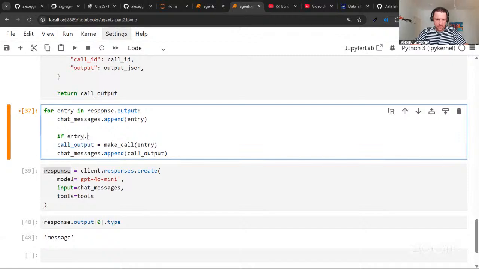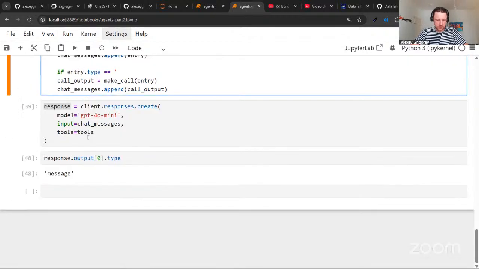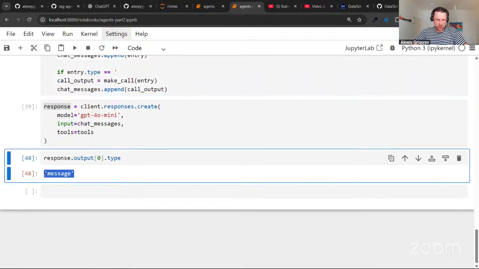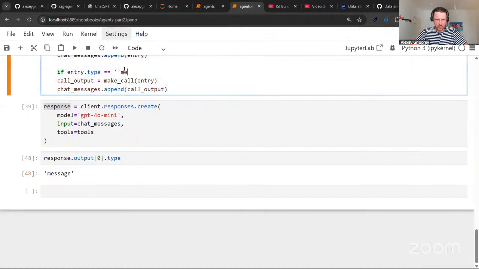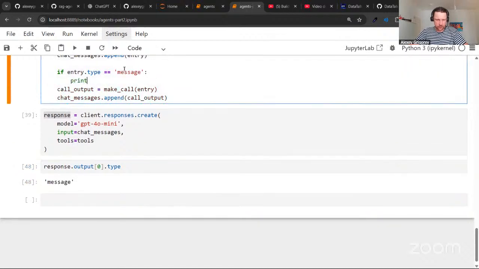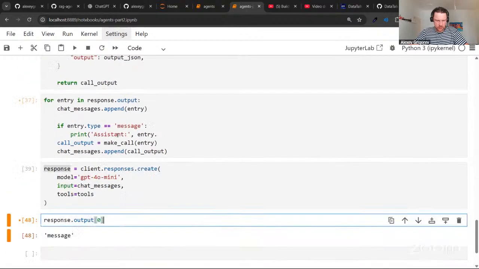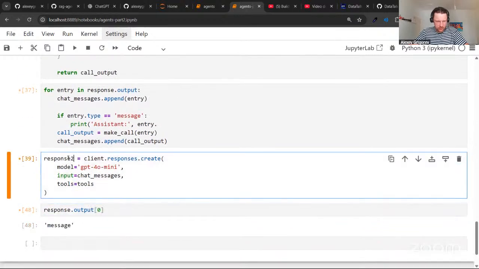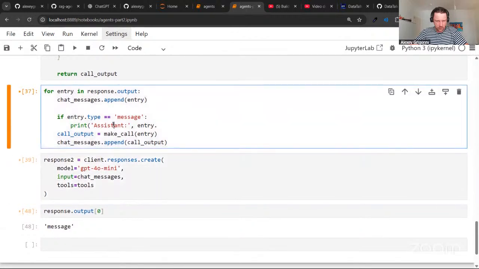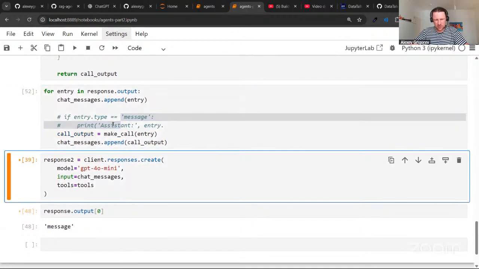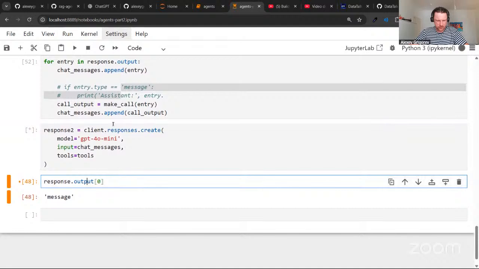If entry type equals message, we display the message, print assistant, and then entry. How do we do this? Let me actually call this response 2. I will comment this because I don't remember how it actually looks.